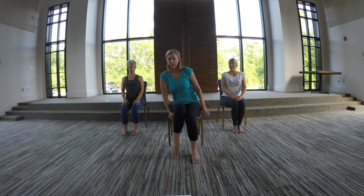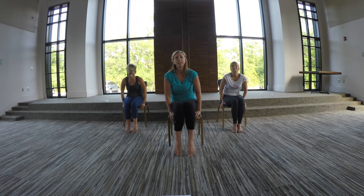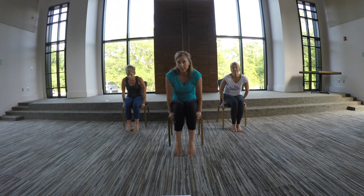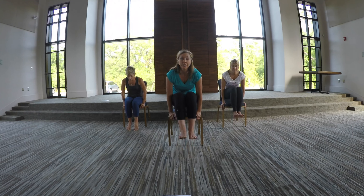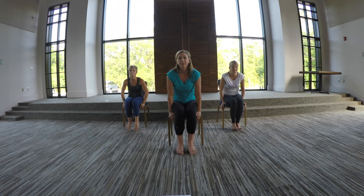Good. So now we're going to take our hands to the very front edge of your chair. You may have to lift your legs up a little bit to get there. This is called chair popcorn and it's really going to get into our arms and our stomach muscles. So take a deep breath in, and then as you breathe out, see if you can lift your seat off the floor and maybe your feet off the floor too. And then lower back down. Good. We're going to do ten of those — that was one. Breathe in, breathe out. Lift up and lower. Lift up and lower. That's five.